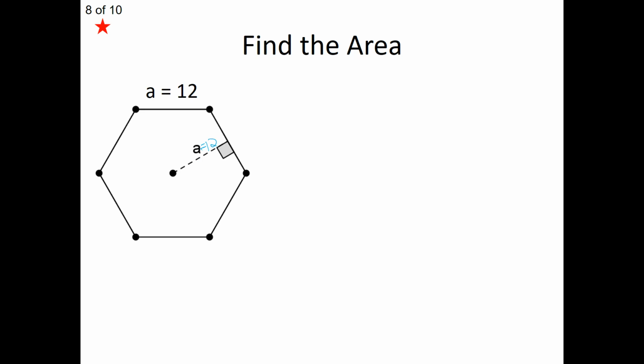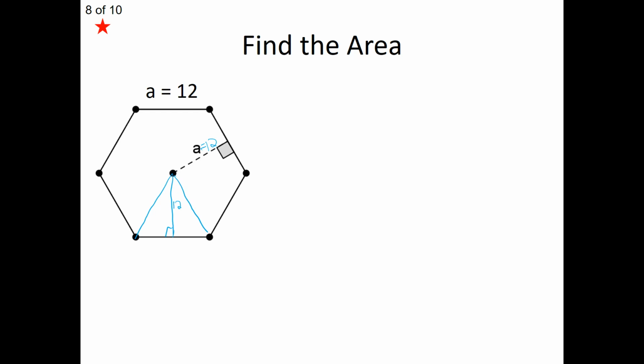Now remember, I can draw the apothem really anywhere, and the apothem length is going to be the same measure. So I'm going to draw in the apothem here, just so I can see it work better out for us. So the apothem right here has a length of 12. Now remember what our goal is. Our goal is to find the area of this triangle and then multiply it by the number of sides. Well, in order to find the area of a triangle, we already have the apothem, but we need one other critical value. We need to know the side length of our regular polygon. And once we have the apothem and our side length, we can find its area.